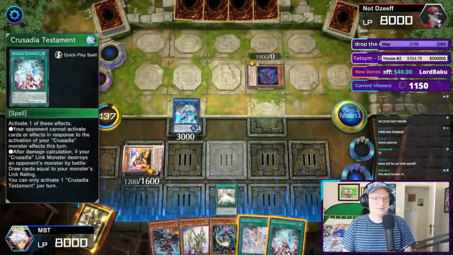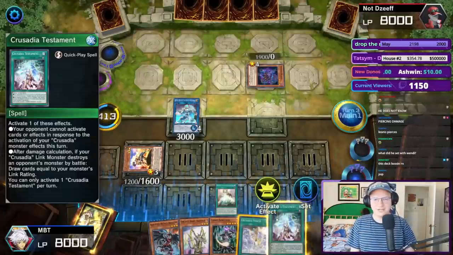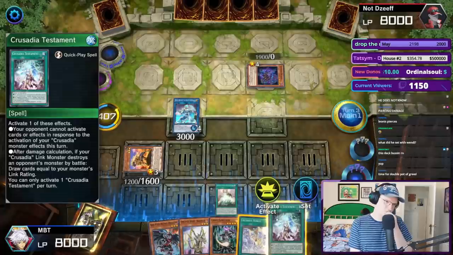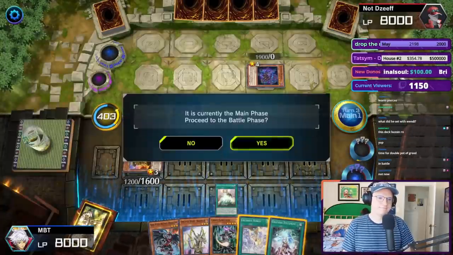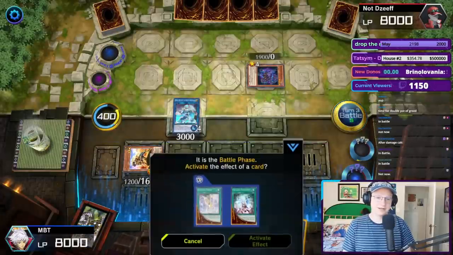You don't have a response, I don't believe. When do we activate Testament? Is it after damage calc, or can I activate it now and pick the damage calc mode? That's a good question. What do you lose by just activating it now? Why do you even want to do that effect? Why does that matter? What am I gonna do in damage calc? You're not going to do anything.